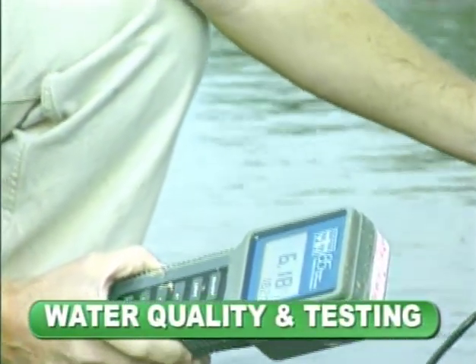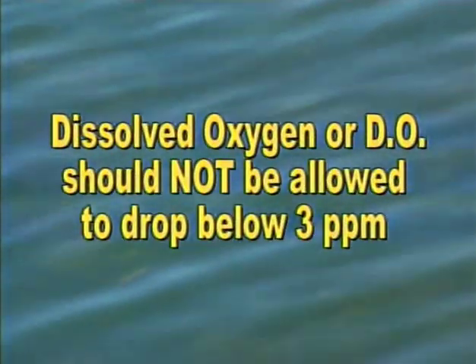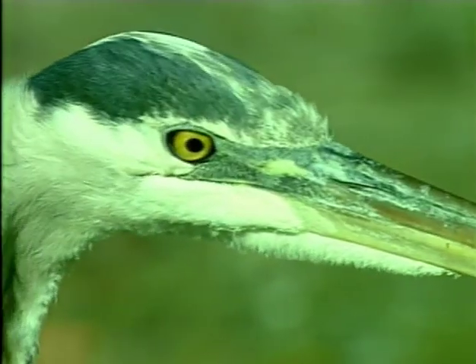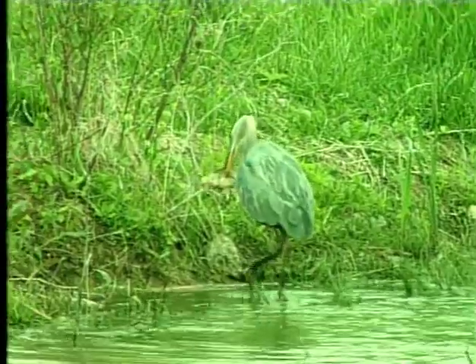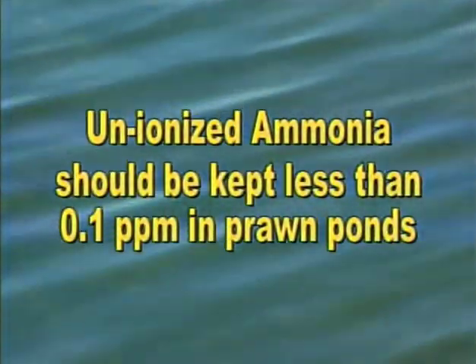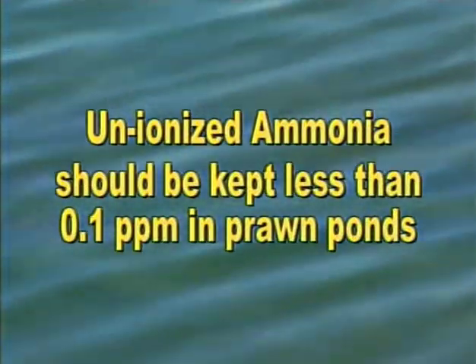A dissolved oxygen meter should be used to monitor oxygen levels in the afternoon and especially early morning. Dissolved oxygen should not be allowed to drop below three parts per million at any time in the pond. Low DO may cause the prawns to congregate around the pond's edge, especially during early morning, increasing their vulnerability to predation. Keep in mind, many water birds are looking for a free lunch but are protected by federal laws. When considering water quality, ammonia can build up in the pond, especially with high feeding rates. Unionized ammonia is controlled by total ammonia, pH, and temperature of the water.